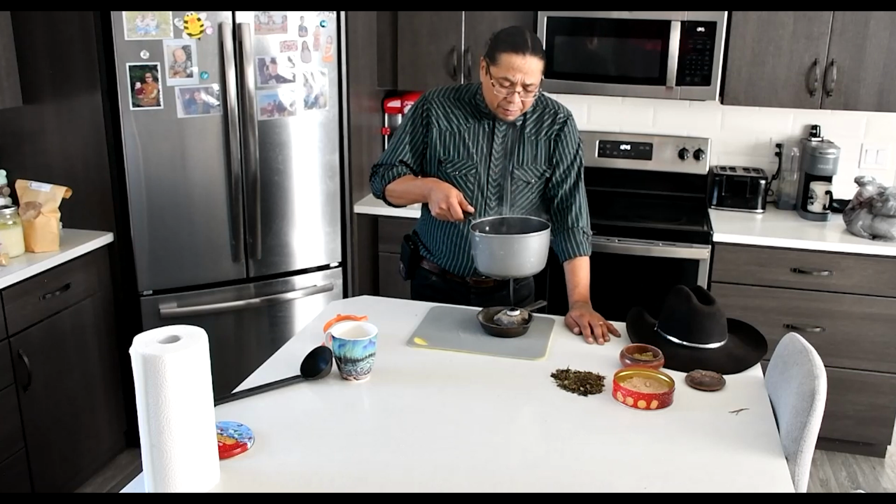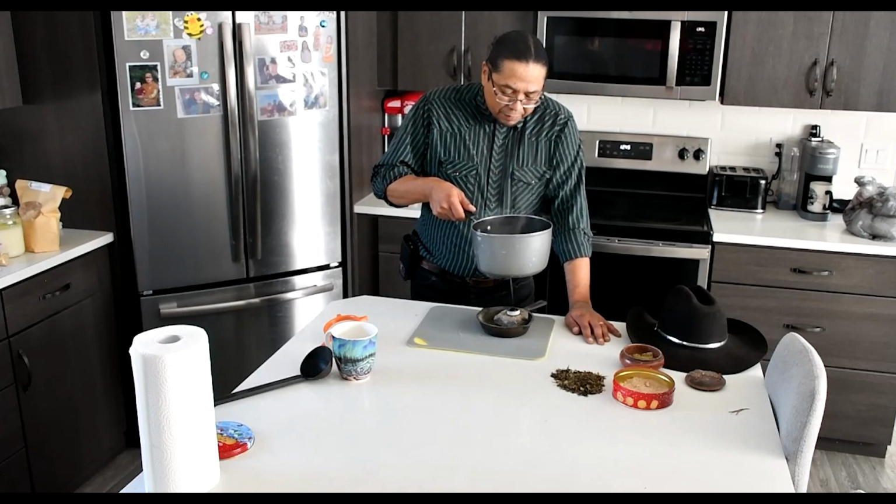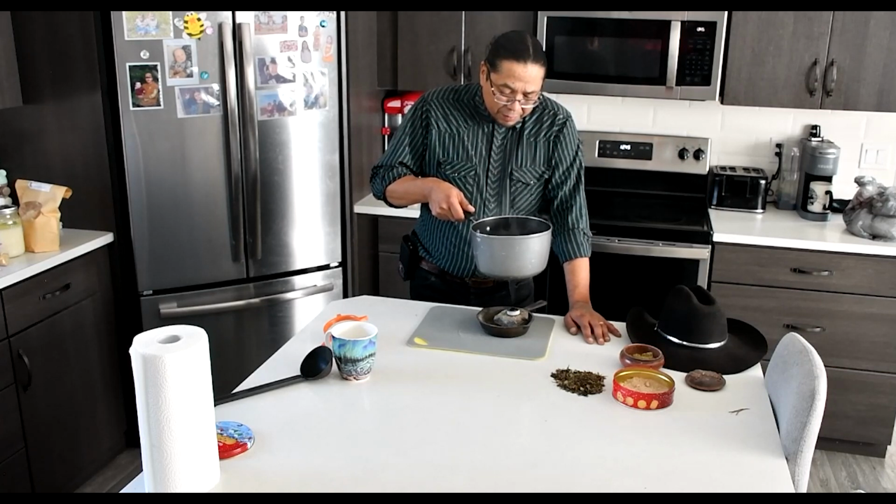Now what I said was, Creator, I give thanks for this medicine. Mint, I give thanks to you for this medicine. Ratroot, I give thanks to you for this medicine. Grandmothers, grandfathers, great-grandparents, I give thanks to you for these teachings. Creator, I give thanks to you for this medicine to heal my body.